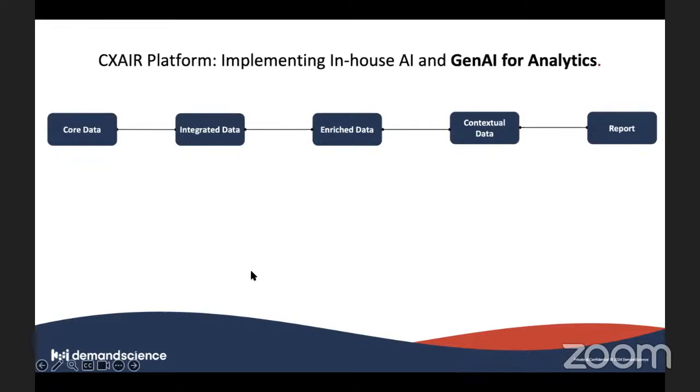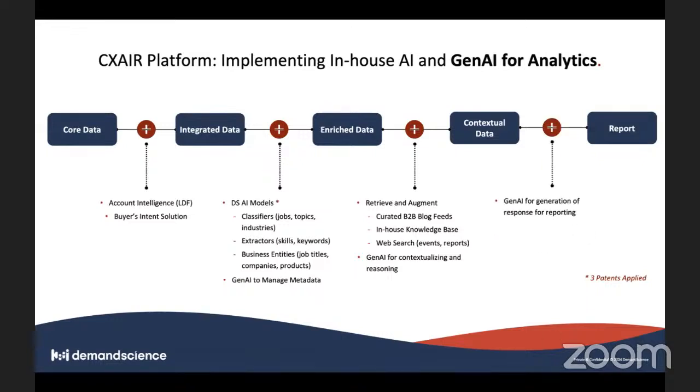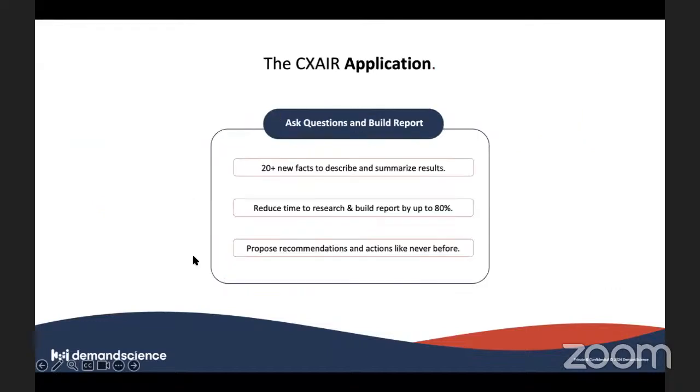This is the platform view, the ground level view. You can see the data lineage here. You have core data. Core data is integrated with several systems, and then it is enriched using our AI models. We have filed 3 patents for that. Enriched data is then contextualized using a RAG framework, and then finally we get the output in the form of a report. The application itself is basically a storytelling way of doing a report. Ask a question about your campaign, and then it'll generate a slide. It'll have some charts, tables. We will see that next.